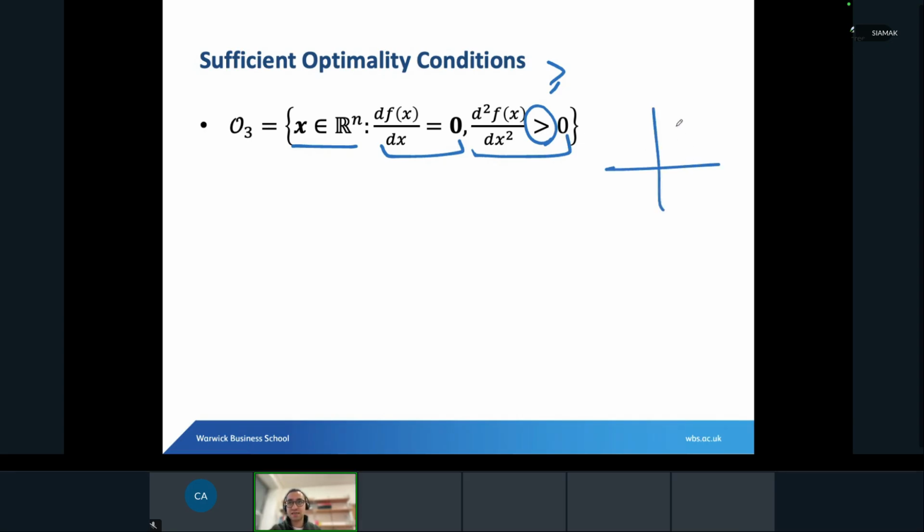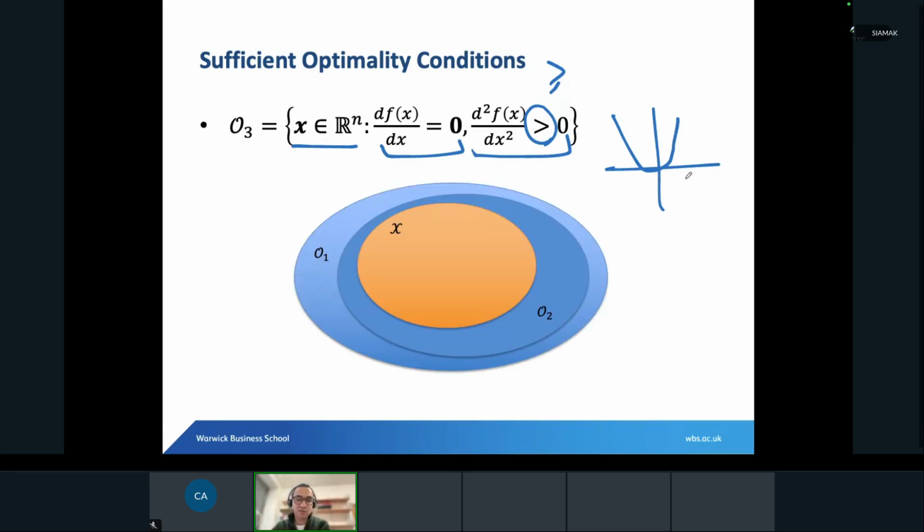Look what we had here. It wasn't flat. This is what we have. Do you remember that I always told you that a convex function looks like a cup, where the bottom is sharp, so there is a single point that you will see. That's why this is greater than 0 here. So O3 is here, where we have essentially all the optimal solutions for the problem.